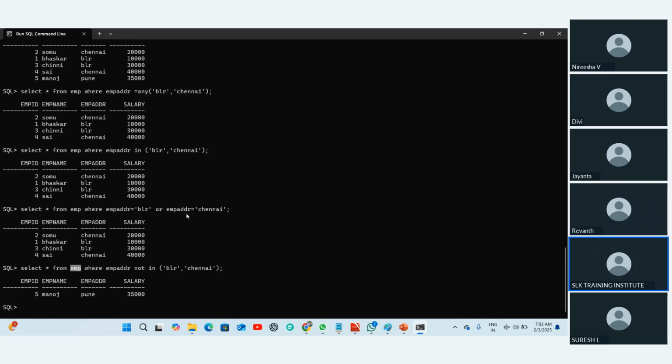This is the difference between IN and NOT IN. The IN operator is used to fetch the data which satisfies specific values in a column. When we want to fetch specific values in a column, we use the IN operator. And apart from those specific few values, if we want to display all other values, then we use the NOT IN operator. These are all operators that we will use in real time.